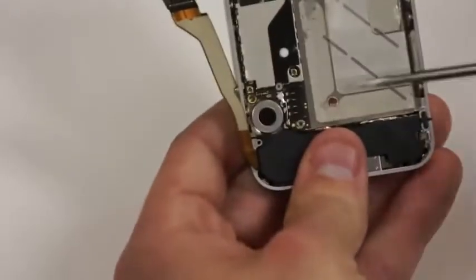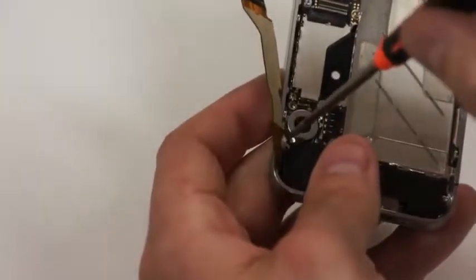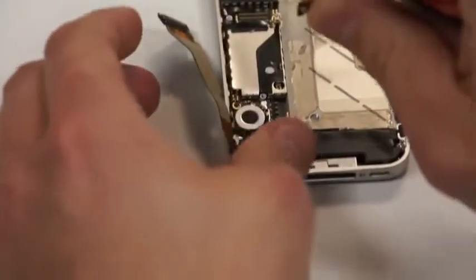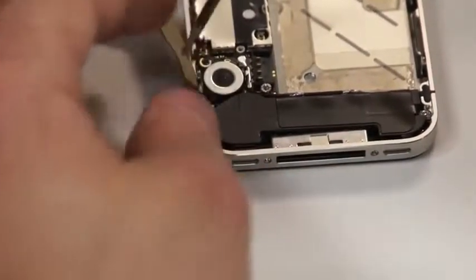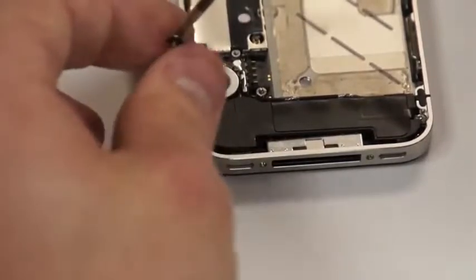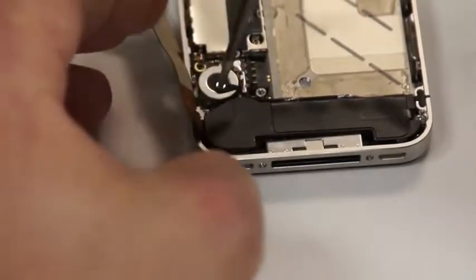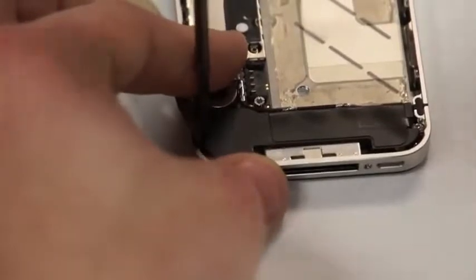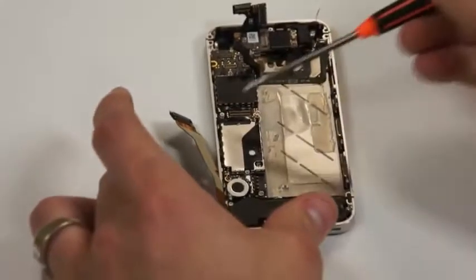Next, what we'll do is we'll take the black clip that we took out earlier holding the ringer speaker down, and we'll put it back into place here. And there's only one way that it can go back in, so you'll notice that it looks like this, a triangle type shape, and we'll just put it back into place. Once it's securely fastened, then we'll move on to putting the screws in along the circuit board here at the bottom, so that we can put the charge port plug-in back in.